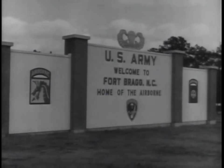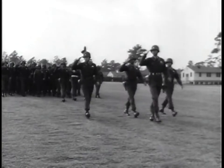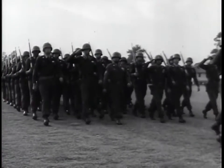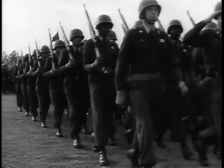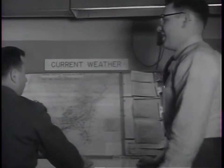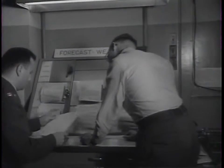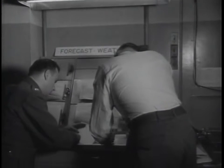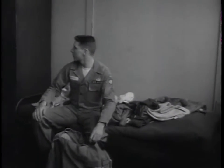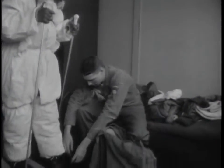The proud word hits you the moment you arrive: airborne. You see it in the signs that dot Fort Bragg, and on the uniform worn by a rugged breed of soldier whose motto is anywhere, any place, any time. But when the announcement came that a battalion combat team from the 82nd Airborne Division would be airlifted to Greenland from Fort Bragg — even to a paratrooper, this was something special. A tactical jump and maneuver in the frozen Arctic, only 900 miles from the North Pole. Weeks before the departure, Arctic clothing was issued to each man, and if a trooper needed help adjusting a ski strap, there was always an understanding buddy to lend a hand.